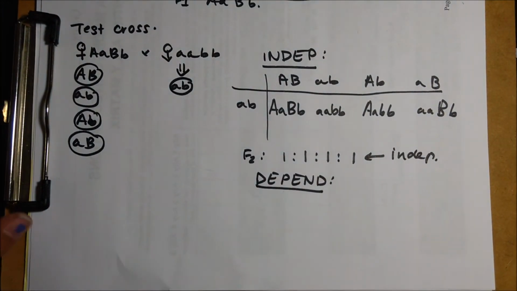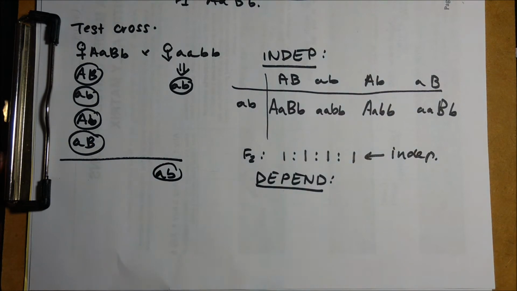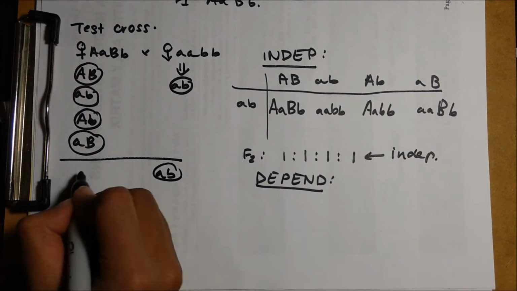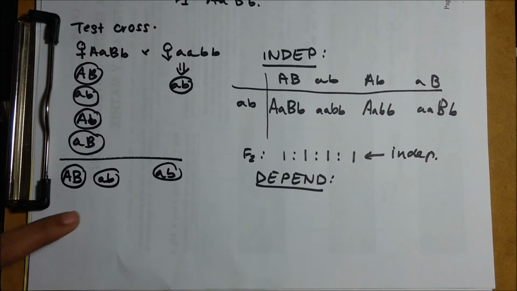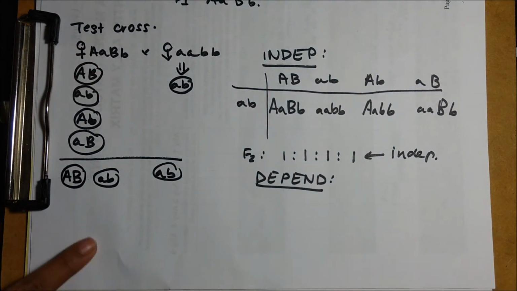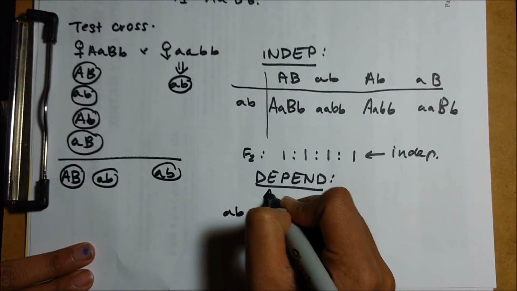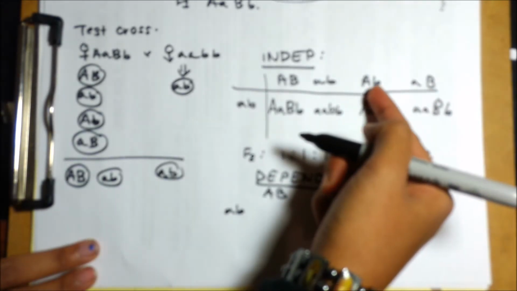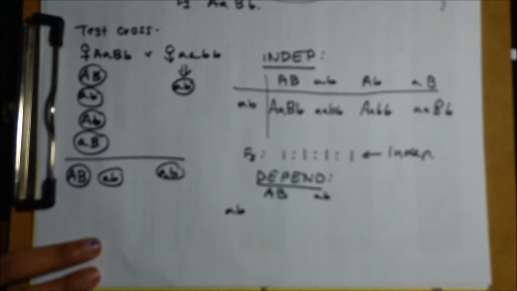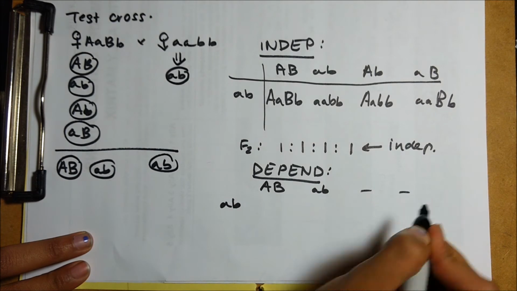What did we say were the possible combinations of gametes if dependent assortment happened? Again, this would only have AB, that stays constant. But remember, in dependent assortment, the parents would have to stay together, so there'd only be 2 choices here. So then we have an AB mating with an AB, an AB. These 2 would not be possible using dependent assortment, so these 2 are just not possible.